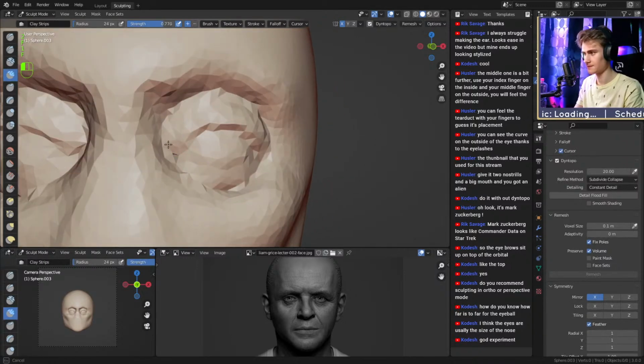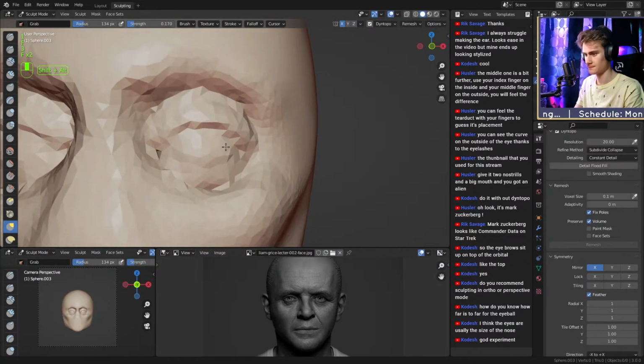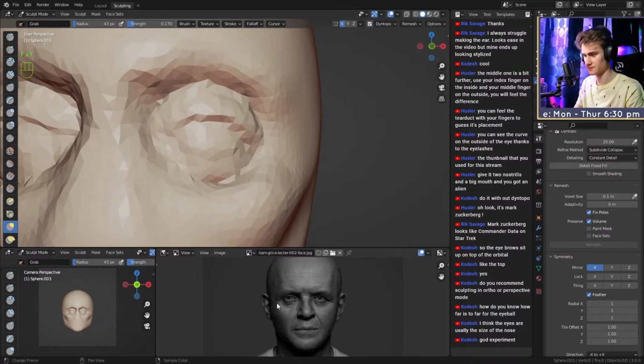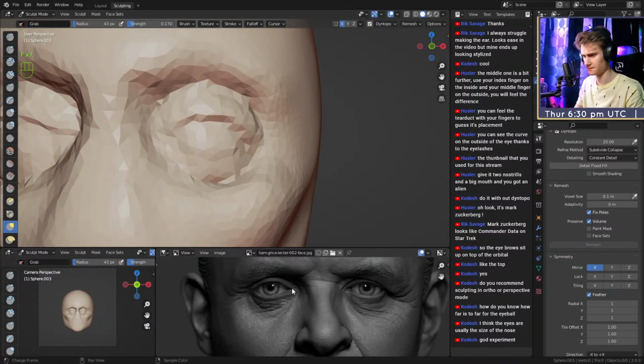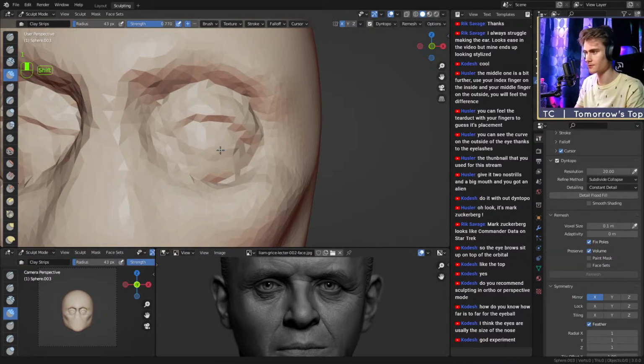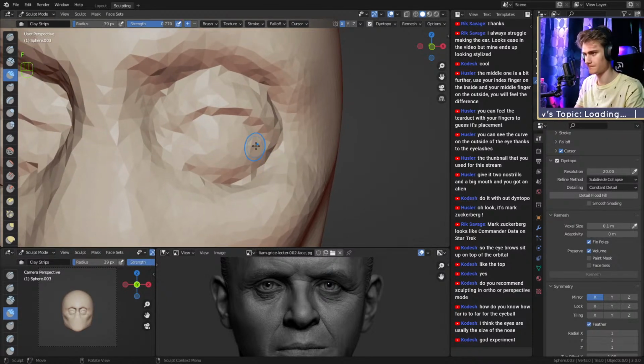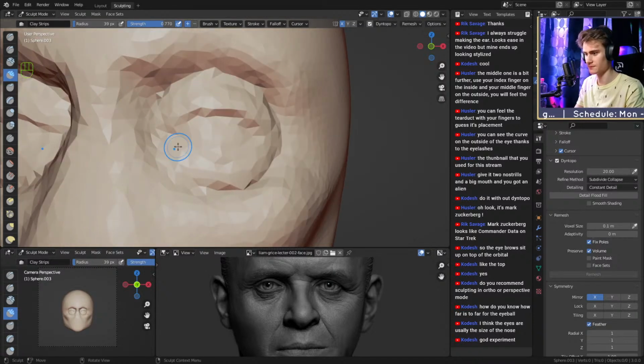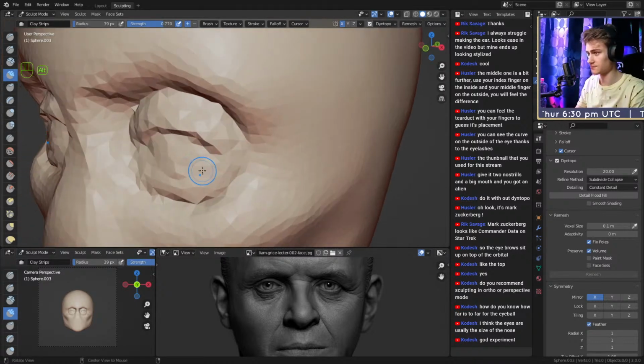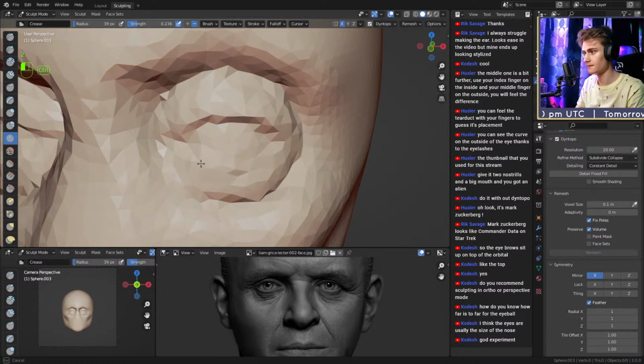There you go. For him, it's definitely the case that the inner corner is further. Actually, yeah, a little bit. It's very, very slightly higher than the outer corner. The shape is a little bit different though. You can see the deepest part for his eye is not necessarily in the middle, but slightly outwards, on the outside part of the eye.